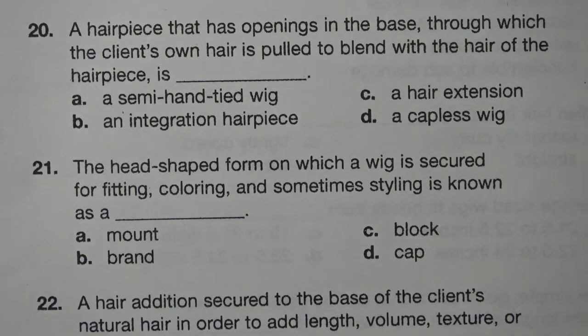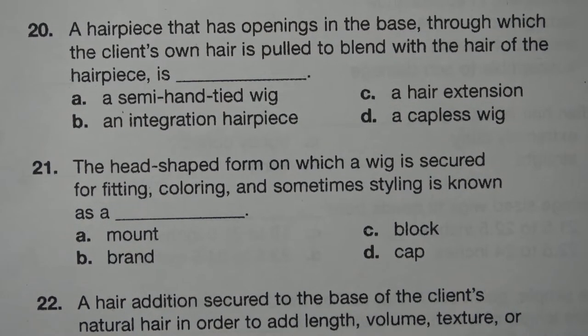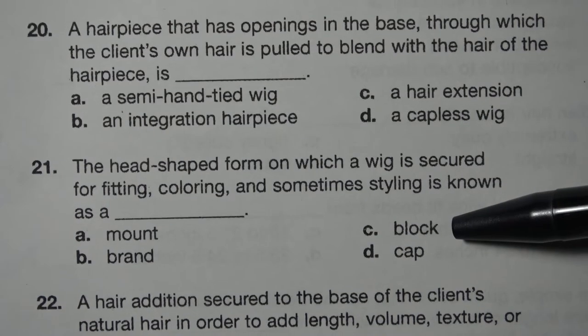Number 21, the head shape form on which a wig is secured for lifting, coloring, and sometimes styling is known as blank. Is it A, a mount, B, a brand, C, a block, or D, a cap? And your correct answer is C, a block.